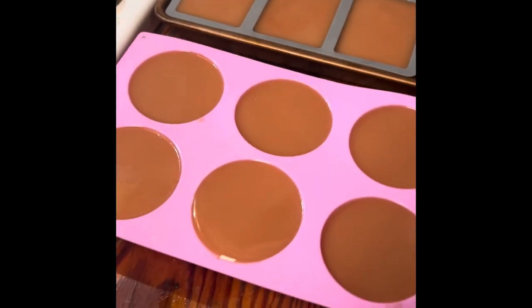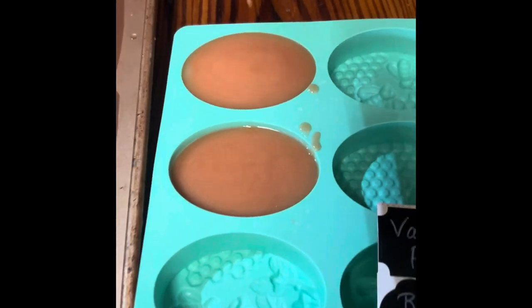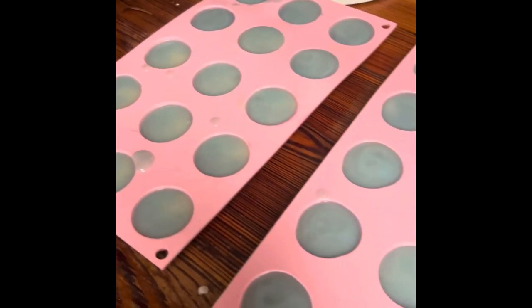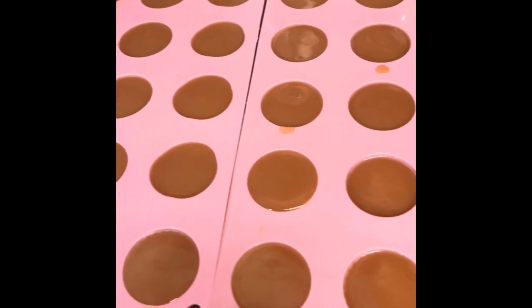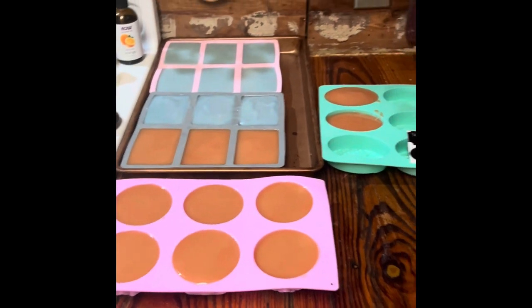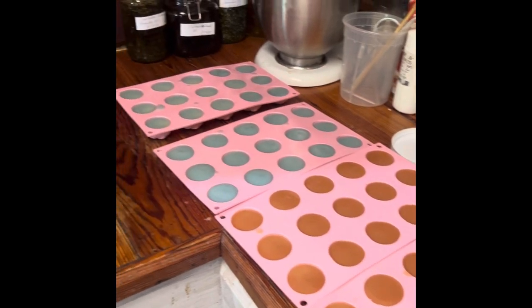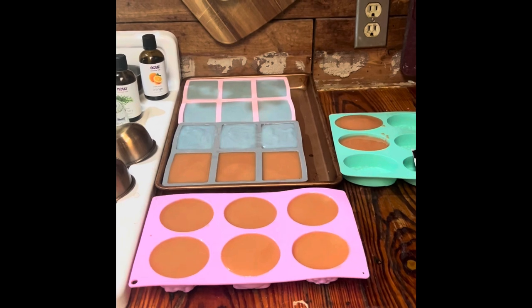I ended up with three trays, and one a little bit which I'll just keep. I did vanilla pine and rosemary orange — the bluish green is the vanilla pine and the coppery looking color is the rosemary orange. I've got seven trays and a couple more, so that is a good batch. That was 80 ounces of coconut oil to do that. If you're interested in the recipe, please comment and I will give it to you.